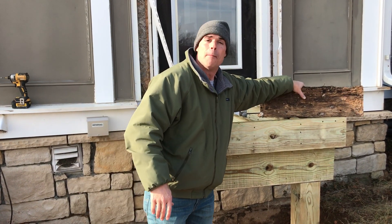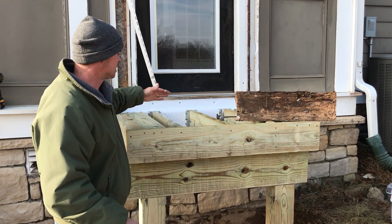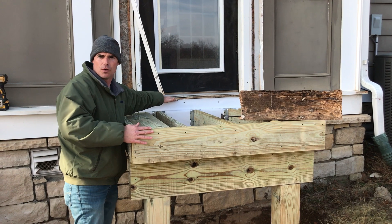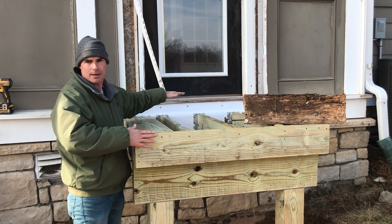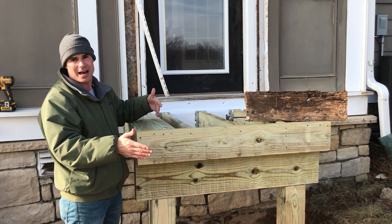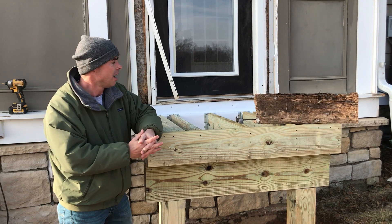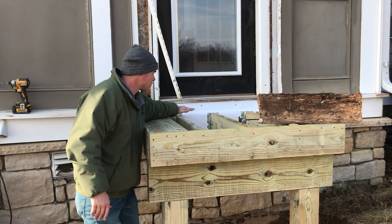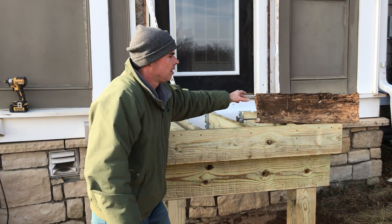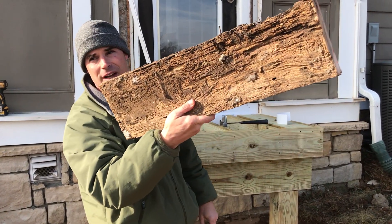This is bandboard rock. What we had originally here was a set of steps that came right up under the door. The flashing was insufficient, inappropriate, and then that came to grade. There was nothing to step out onto — you were basically stepping out onto an 11-inch step, so that's very unsafe. It wasn't flashed properly; it was right up under here. Water got right in behind there, and that's what the bandboard looked like.